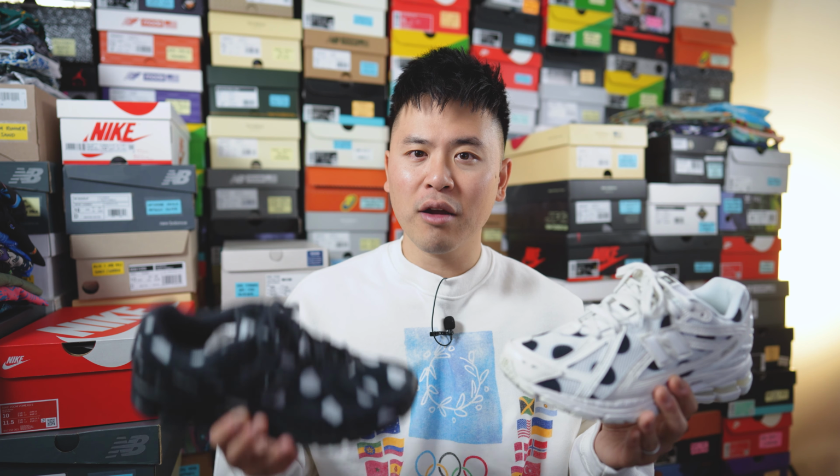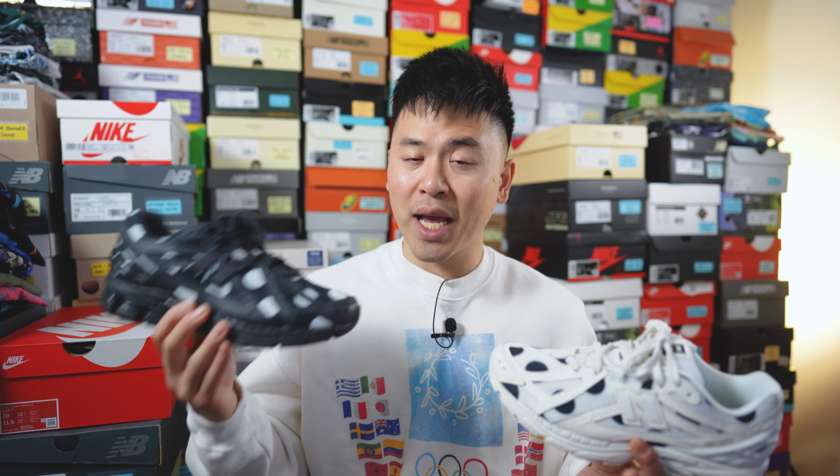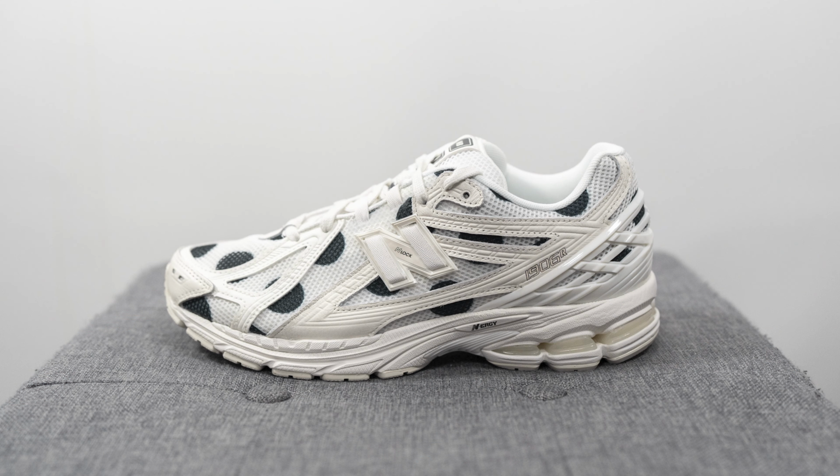So this right here is the New Balance 1906R, and they're part of the upcoming Polka Dot Pack, which consists of at least 3 colorways. There's this Sea Salt pair, Phantom, and there's also a tan colorway, which I didn't pick up. So I don't know if there's more than 3 colorways on the horizon. Maybe there are, but at the time that I'm filming this review, I've only seen 3.